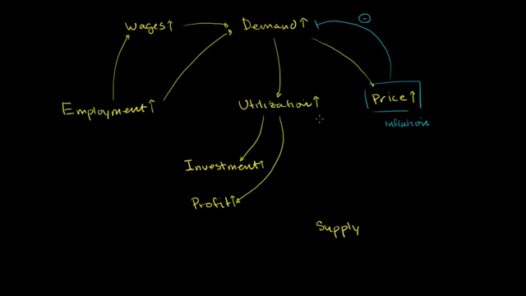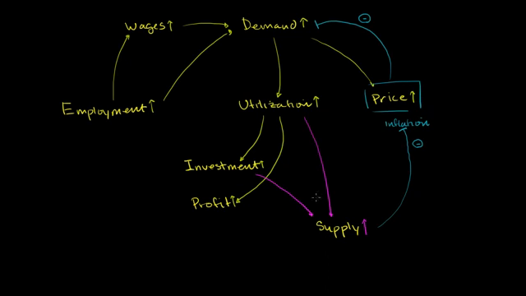But the net effect of more utilization and more investment is going to be an increase in supply. And once again, and this is kind of Econ 101, if supply goes up, that would also have a bit of an inhibitory impact on price. So let me draw a little bit, just so we get all the feedback loops over here. So this is negative feedback right over there.